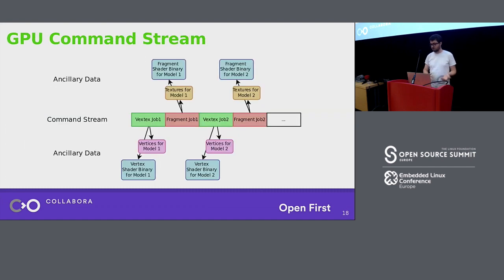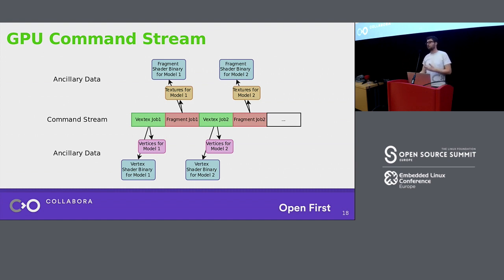And that's basically how it works. What you have is what we usually call a command stream. And this command stream contains a few blocks. Each block is describing a specific operation. Like, for example, if you have a vertex shader, usually you have a vertex descriptor, and then it points to another block of memory which contains all the vertices, and also another block which contains the bytecode for this shader.